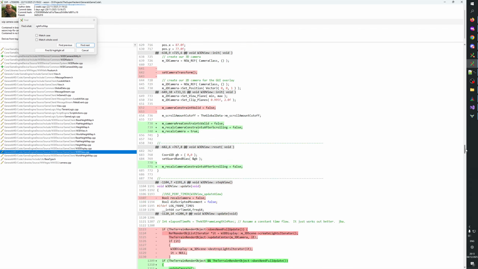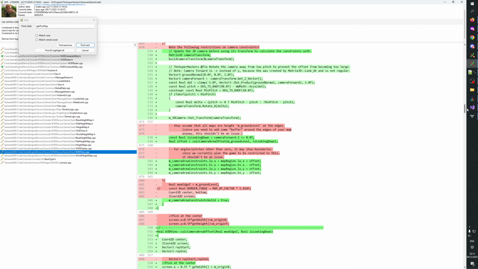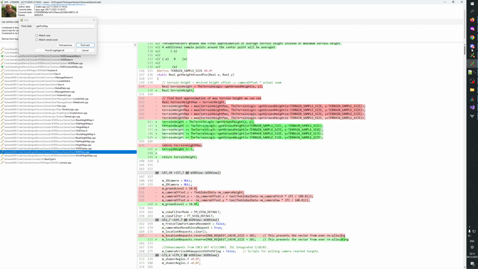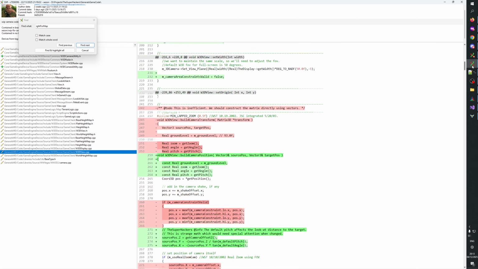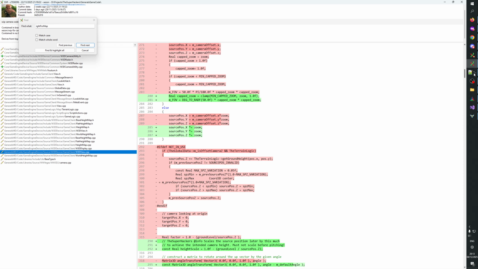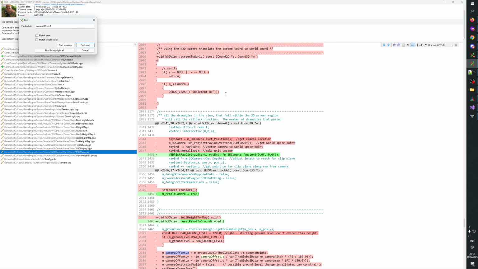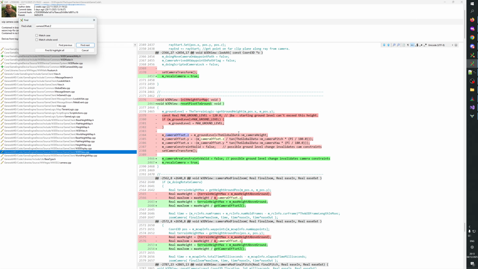It was somewhere here. Search for camera offset.z. This one here. So this here is weird.